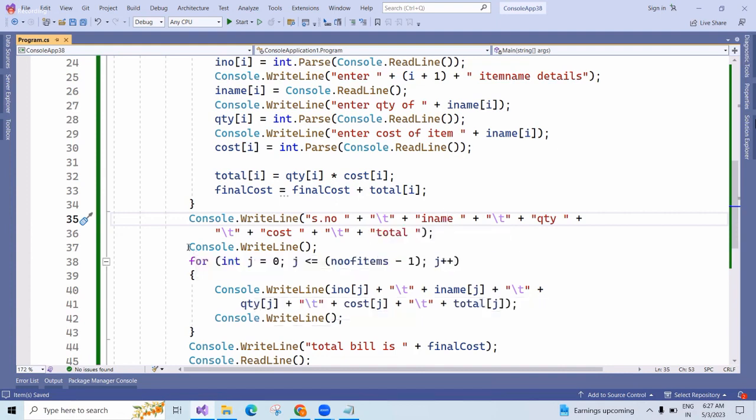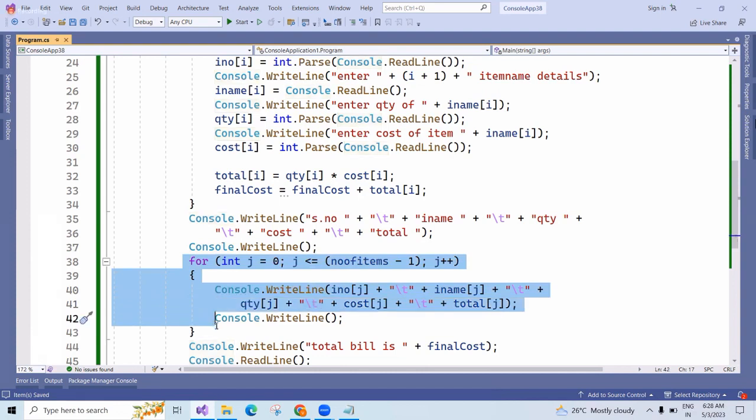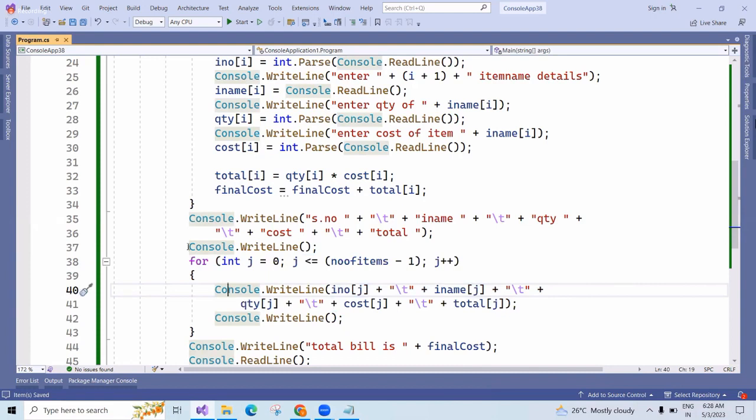Once the first line is completed, we need to move to the second line. That's the reason we kept WriteLine here, and we display by iterating the loop based on the above condition. That's the reason we have one more for loop here.